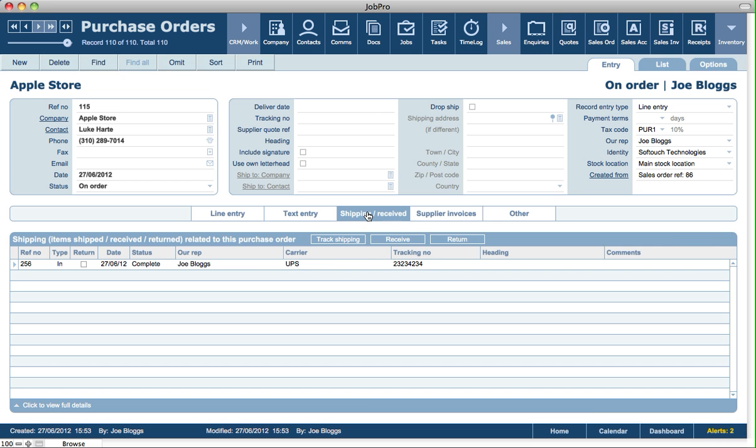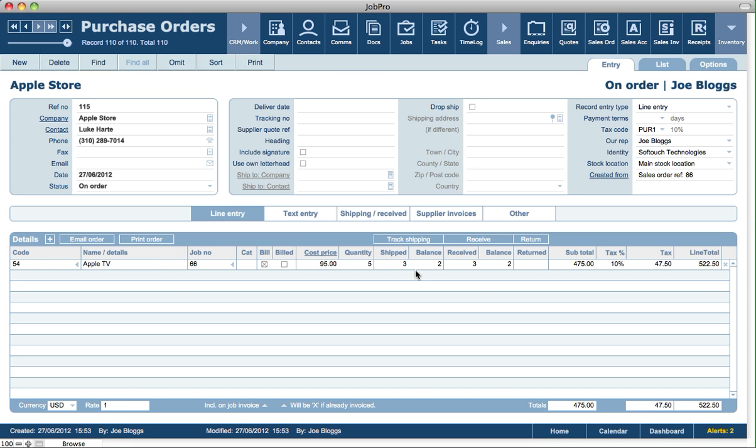And back on the PO screen, we can see that 3 have been shipped, there's a balance of 2, and the same from a receiving point of view, there's a balance of 2 remaining. So let's complete this purchase order by receiving the balance, which will actually create a shipping in record as well. For any users of the system that don't necessarily need to track the shipping, if they just set the PO to be received, it auto creates a shipping record in the background and doesn't require the user to go in and do that. So you have both options in relation to receiving items on purchase orders.